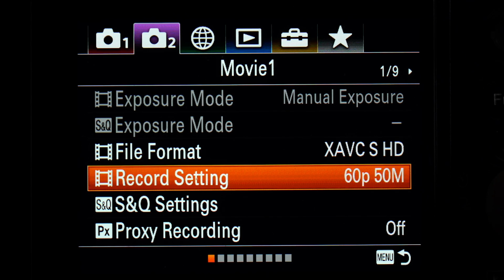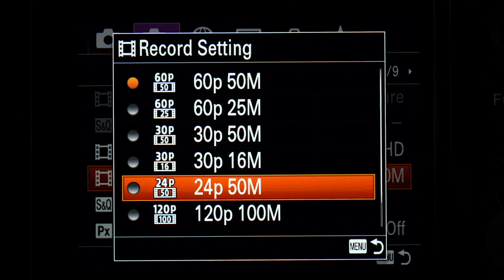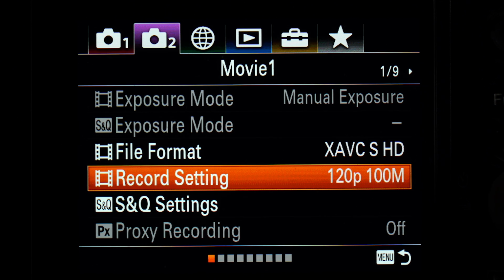So the next thing we're going to set is our frame rate. Like I said, I like to shoot at a higher frame rate, so I'm shooting at either 60 or 120 frames per second. 120 being slower than 60, obviously. This allows me to convert my clips into slow motion clips later in post-production and make them look very smooth. Most cameras these days support 60 frames per second at 1920 by 1080. Some may not support 120 frames per second. 60 frames per second will do you just fine. I like both and I switch back and forth.